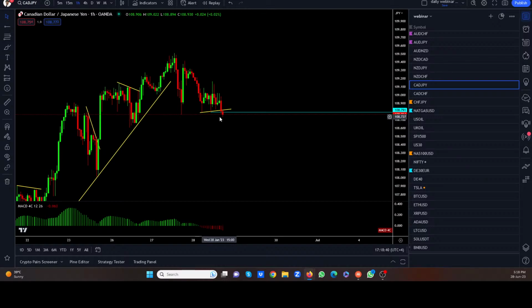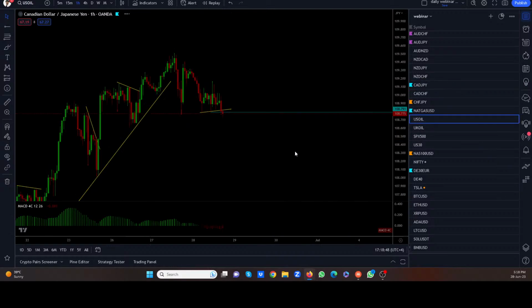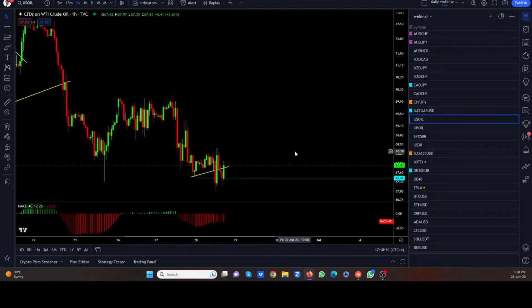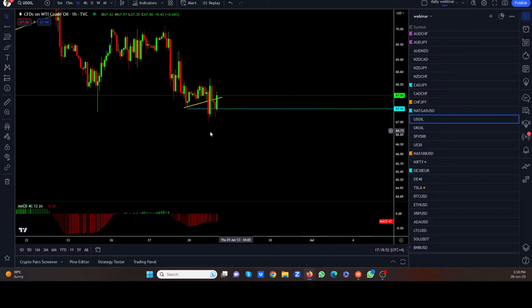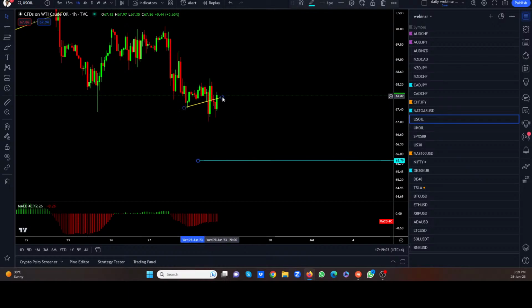So this is already an active sell. We could put this in. I don't know why I don't have it on, but it's an active sell. Oil. If you sold the oil, you close it already. When it tag you here, go back there, come back here, close the trade. So you should be off of it. If you're not off of it as yet, it's going to pull back, close it. So I would go with it this way.